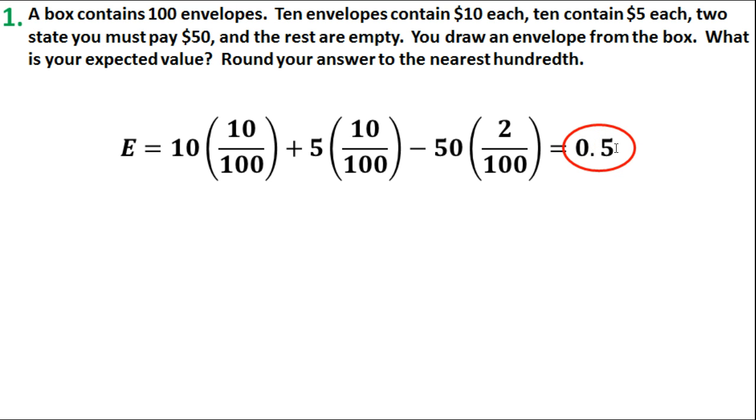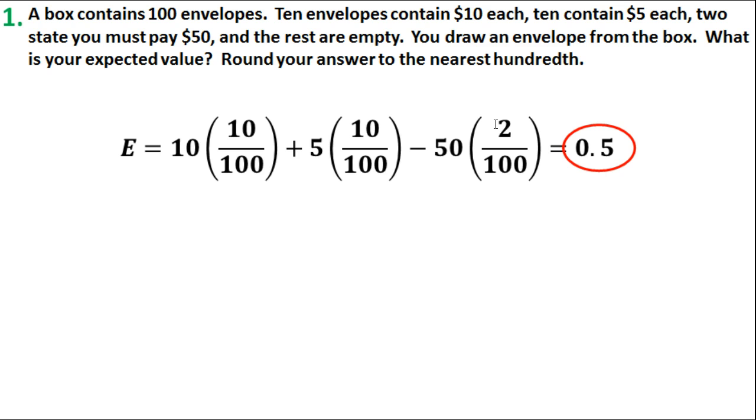The only ones we didn't account for in here are the ones that don't contain anything because they are empty. We could have done that. That would be plus 0 because our payout would be 0, and then multiply that by the probability of getting one of those that are empty. There are 22 that have something in them, which means there are going to be 78 that are empty. But it'd just be 0 times that, so it would be 0 still.